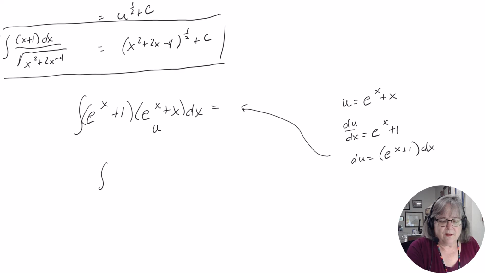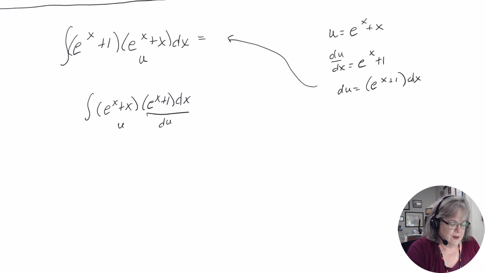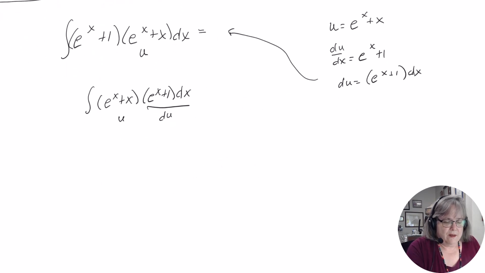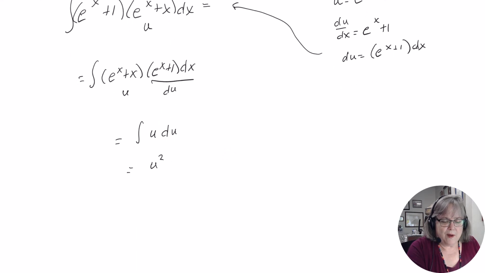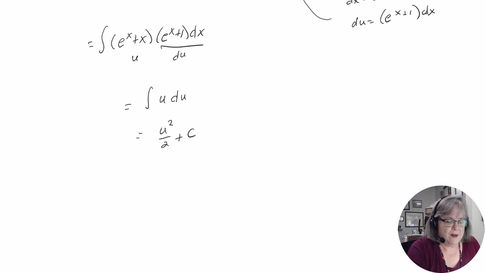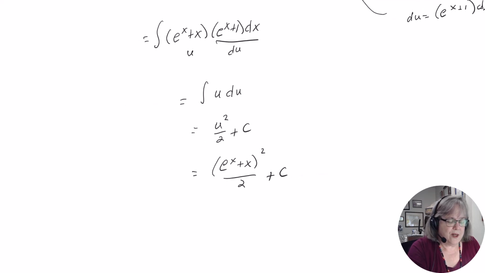So this is already up there, right? What you have is the integral of e to the x plus x, times e to the x plus 1 dx. This is du, this is u. So you've got the integral of u du. Very simple. Looks very simple this way. So add 1 to the power, divide by the new power. So this is e to the x plus x, squared, over 2 plus c, after we change it back from u to the original variable types that we changed out.